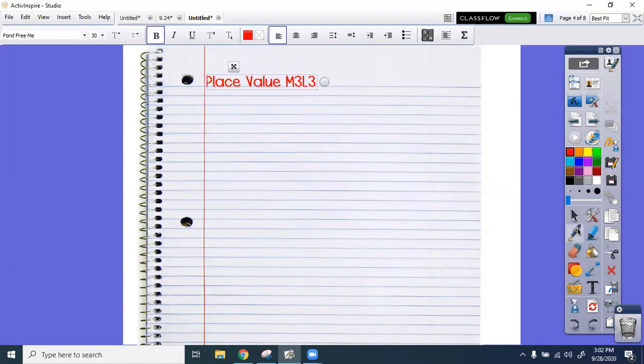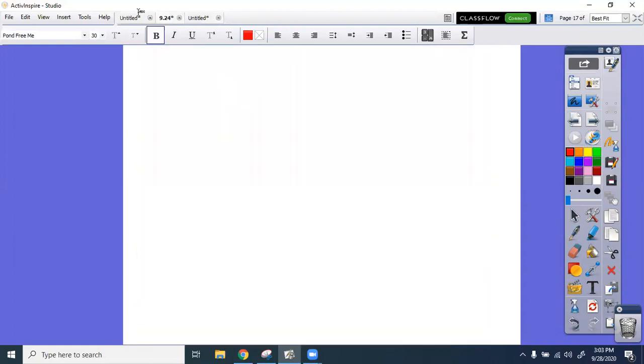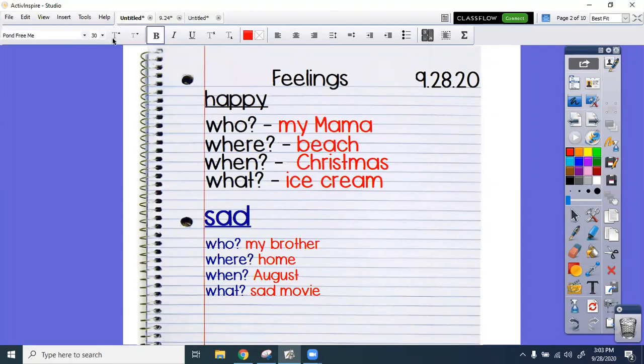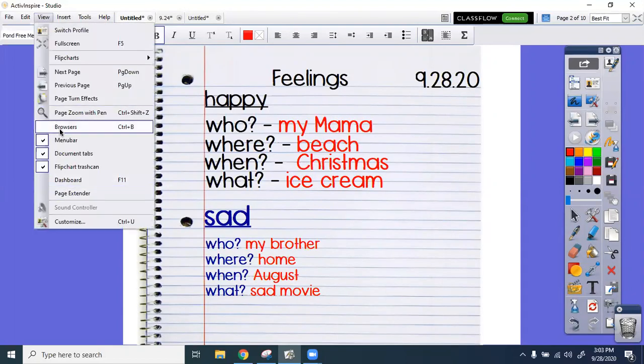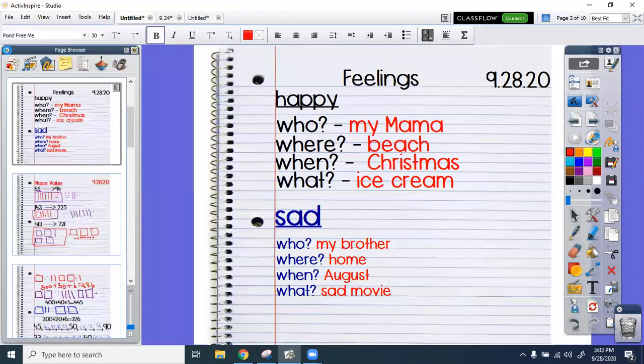Yesterday when we did our place value lesson, we went over the three kinds of ways that we've been working with place value. We've talked about adding on to a number. We've talked about counting to find the value. And we wanted to make sure that we were comfortable with both. So today, Ms. Bland wants to review with you very quickly what we did on yesterday. So let's look at yesterday first. So no pencils are needed. Don't write anything down. In your notebook, you should already have this, so you shouldn't have to write anything right now.